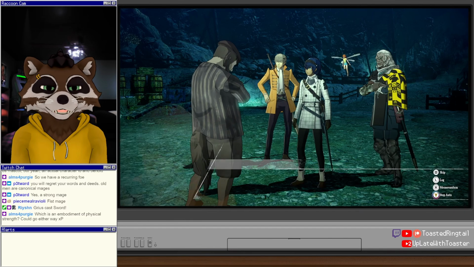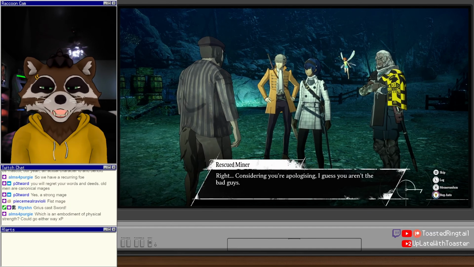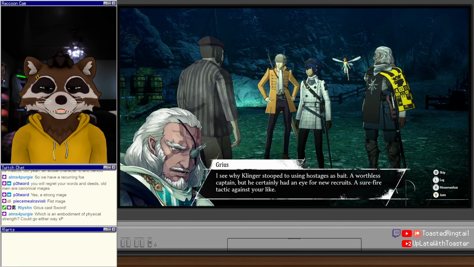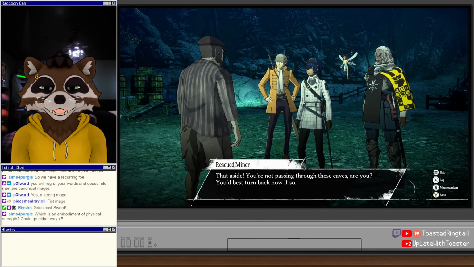Ugh, that was nearly it for me. Sorry you got dragged into all this. Most of the guard soldiers aren't unhinged maniacs, if it helps. Right. Considering you're apologizing, I guess you aren't the bad guys. I see why Klinger stooped to using hostages as bait. A worthless captain, but he certainly had an eye for new recruits. A surefire tactic against your like. I'm heartily ashamed. That aside, you're not passing through these caves, are you? You'd best turn back now, if so.